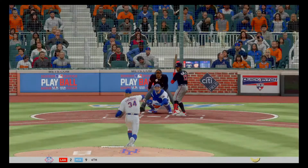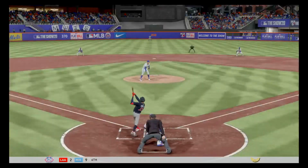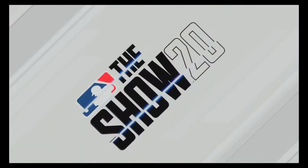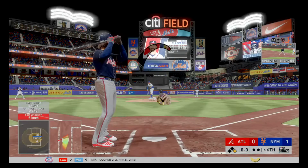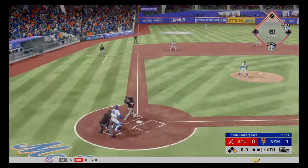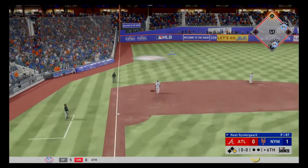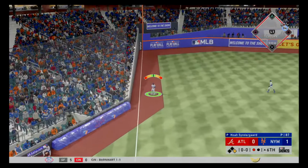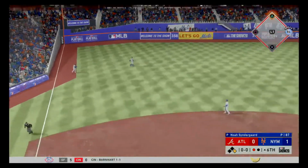Hey, there's a base hit right there on a changeup. Maybe not a good idea to throw this guy back-to-back changeups. Yeah, he seemed to be timing that first one. He let the first one go by, then he was not going to let the second one go by. Nice job right there staying through that baseball. Into the box now, Charlie Culberson comes with a slider there as it's lifted down the line in left. Cespedes will get there with ease as he puts it away for out number 1.